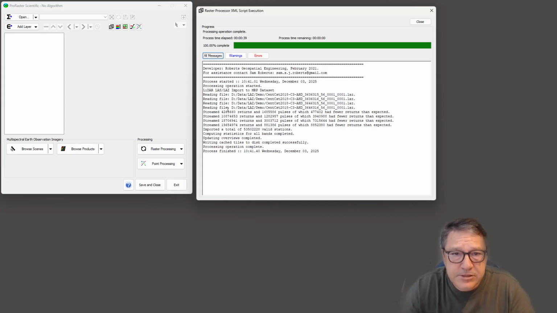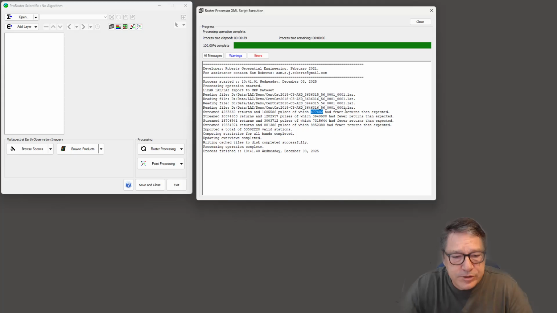Now, I think that the rest of the industry does not have the same sort of attitude towards maintaining nice pulse return data. And so you can see in this report that it says that it's streamed here X number of returns and X number of pulses, of which this number of pulses had fewer returns than expected. In other words, it's found a pulse.